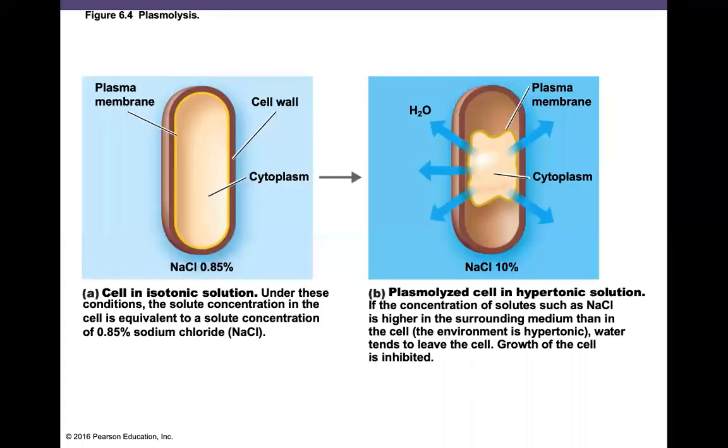And what happens with plasmolysis is if you look in the picture here and you look at the right-hand side, what you'll notice is that you're still getting shriveling up of the cell within the cell wall. So the plasma membrane is shriveling up, the cell is shriveling up, but the cell wall is still maintaining the shape of the cell. This does not allow for the bacteria to grow, and it may even kill the bacteria.